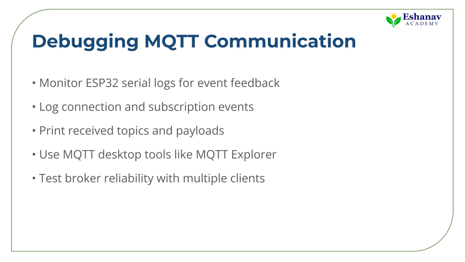Desktop tools such as MQTT Explorer or the HiveMQ web client are invaluable for testing. With them, you can publish test messages, verify topics, and confirm QoS delivery. You can also connect multiple clients simultaneously to ensure the broker distributes data correctly. Testing under real conditions, such as with intermittent Wi-Fi, reveals whether reconnection logic is working as intended. Debugging may seem tedious, but it's the step that transforms theoretical setups into robust, production-ready IoT networks.